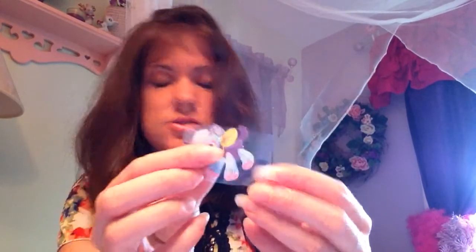Oh my gosh, that is so cute. It's a little sticker puppy dog and it says winner. I can put that in my journal that I'm keeping on my fur babies. So cute. And then she put these little paws in here, sticker paws, and I can use that too. That is so cute.